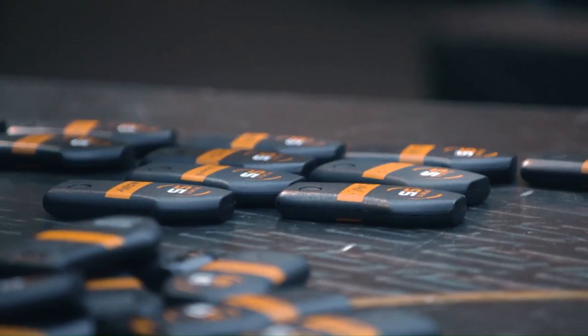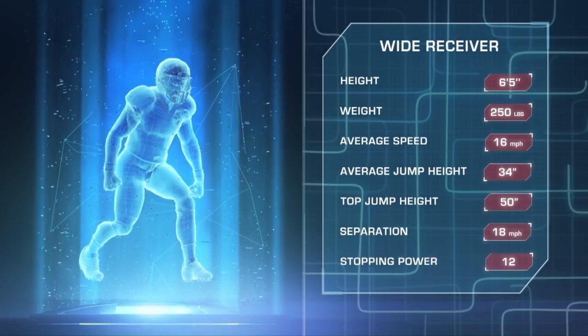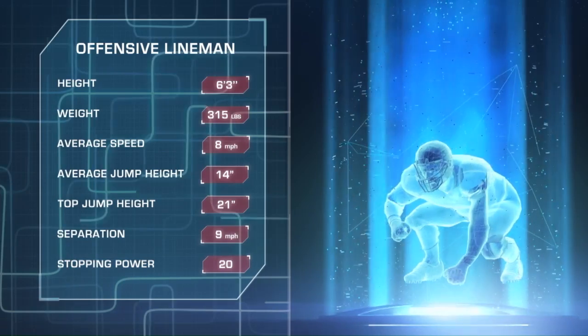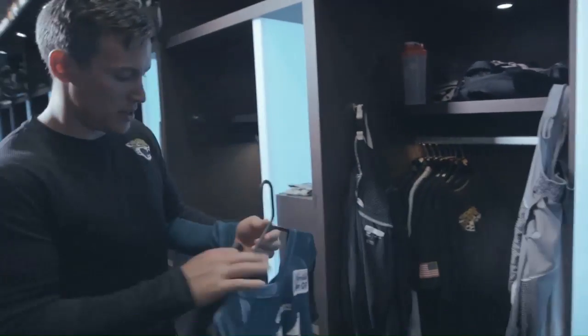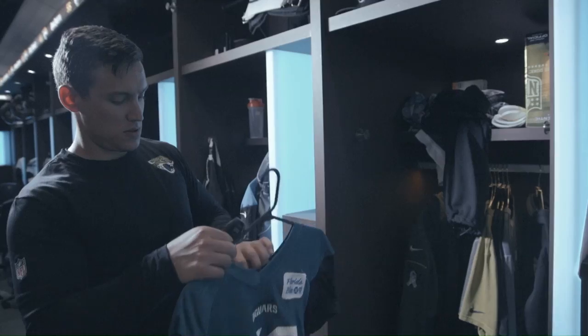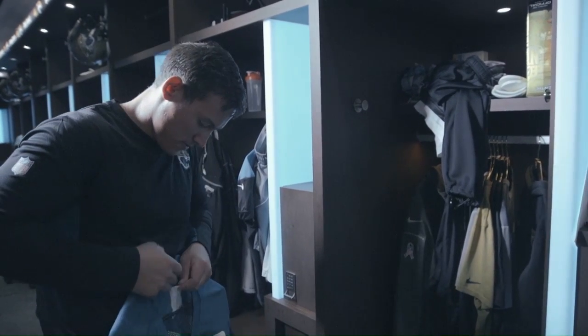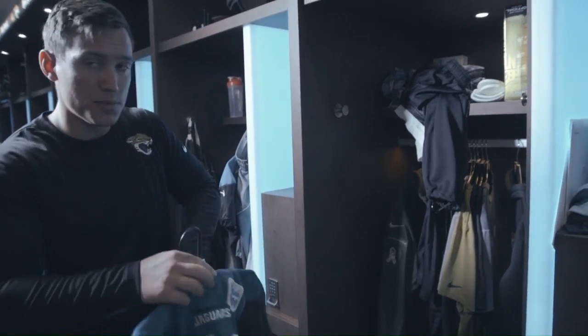Each unit when it's on a player at practice will give us information on their velocity traveled, and then more specifically, especially for our running guys, how much distance they traveled running at high speeds. Each day, each athlete, they'll have probably between eight different data points on them. So over the course of a season, we'll end up with enough information — we'll know more about what an athlete's done than probably the athlete himself.